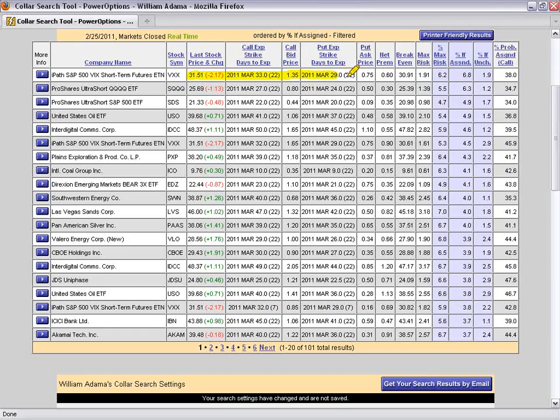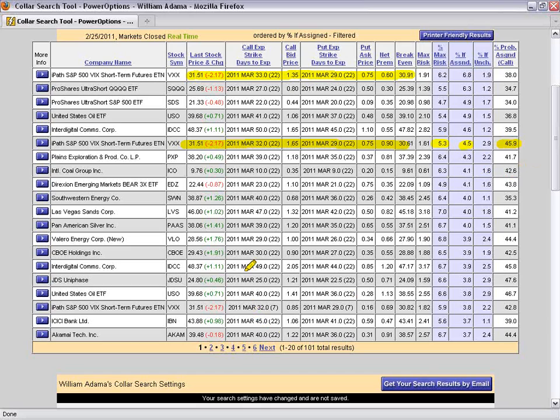Here's the first one. This is a standard March expiration, 22 days away, selling the 33 call and buying the 29 put. The one I was looking for is right there. That's the one I wanted to see, much better. This is the standard March, selling the 32, the just out of the money call, still buying the out of the money put for a 4.5% return, 5.3% risk, so lower risk and lower percent return if assigned, but slightly higher probability of getting assigned.